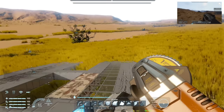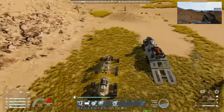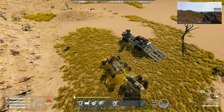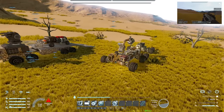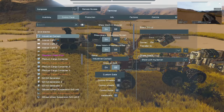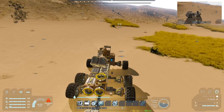All right, you load it up. Got to do everything. I guess we head back to our ship. Every little bit of fuel is precious. So maybe we should go back, offload it, and then come out looking for some more stuff. Yeah. Because we can also offload the Dongoose, because it's getting pretty full.